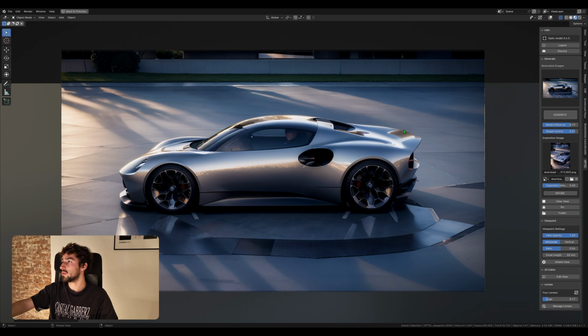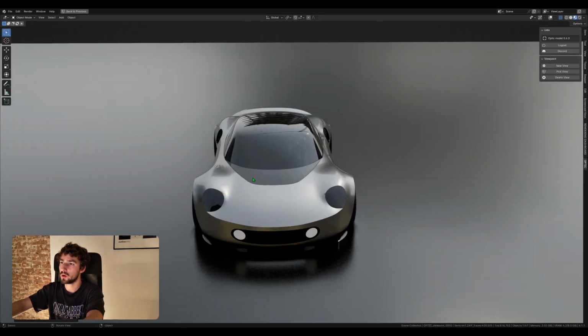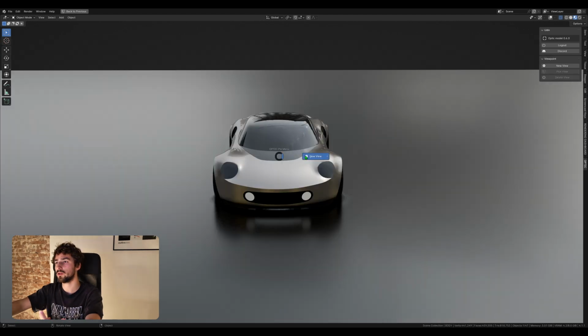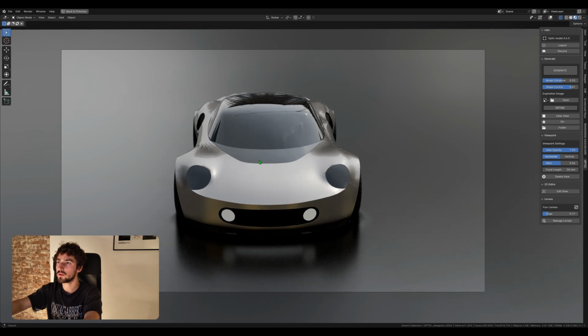Yeah, so here again, it's actually a similar type of result. This kind of concrete and everything. Let's just pick another view. So we are not locked to the camera. If you just escape and come to a front view, we can press D and create a new view. The framing is not so good, so let's fix that here.